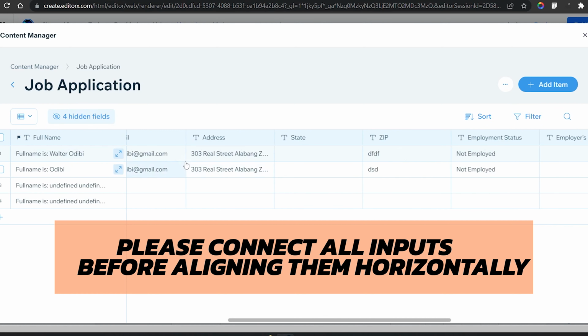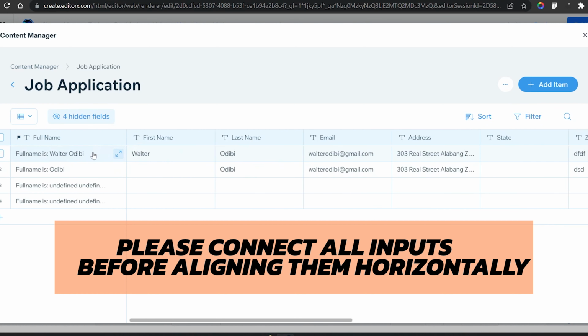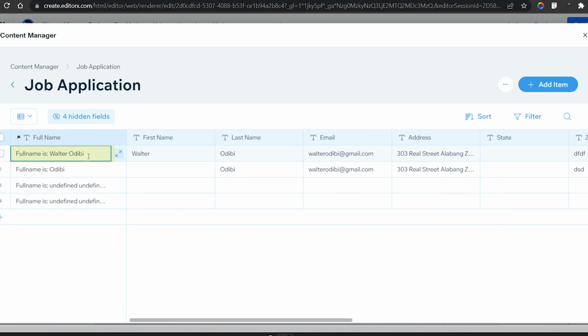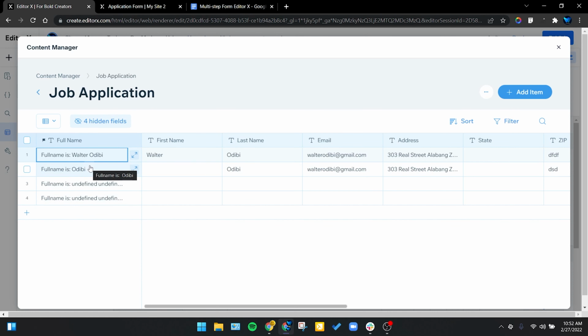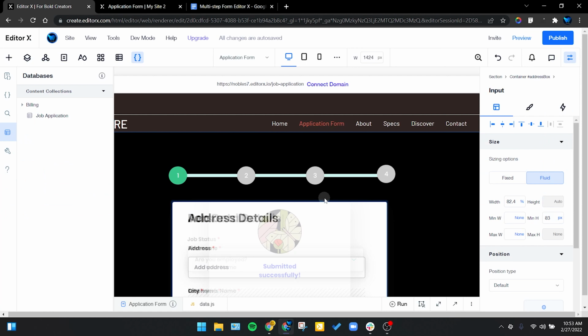But when you do yours, make sure to connect them properly. And most importantly is the data hook that I created. As you can see, we have the full name is the first name and the combination of the first name and the last name. These were the other attempts that I made that were unsuccessful. So that is how you create a multi-step form in EditorX.